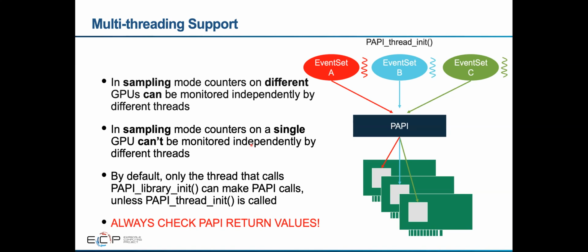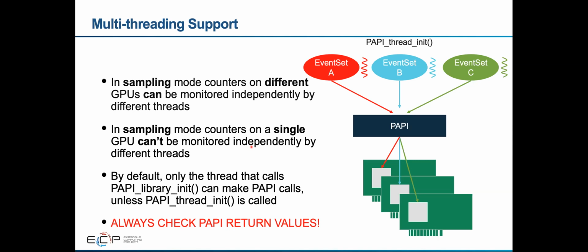Okay. So in multi-thread monitoring, on the other hand, each thread can create an event set and use it to monitor an associated device or group of devices. Once again, PAPI users have to keep in mind the semantics of the profiling mode they use. In sampling mode, for example, it does not make sense to have 2 threads monitoring the same device because counters are global, and the 2 threads calling PAPI start at different points in time will affect each other's readings.